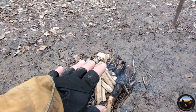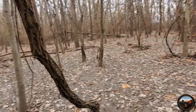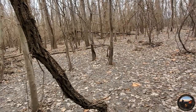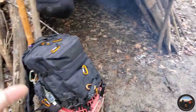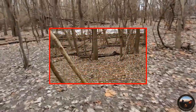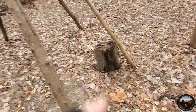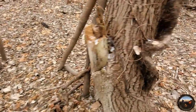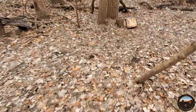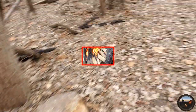While this is getting started, I'm going to walk over to Shelter Island and grab a couple items. I'm going to grab a tree stump and some of that dryer wood I got over there to bring here. Then I want to put the processed wood in the milk crate and then put my pack on the tree stump so it doesn't get all muddy. As you can see, nobody has touched it. Right where I left everything. Stumps there. These pieces of wood over here, which I need for the wall. I think I'll grab that stump right there and drag it over.